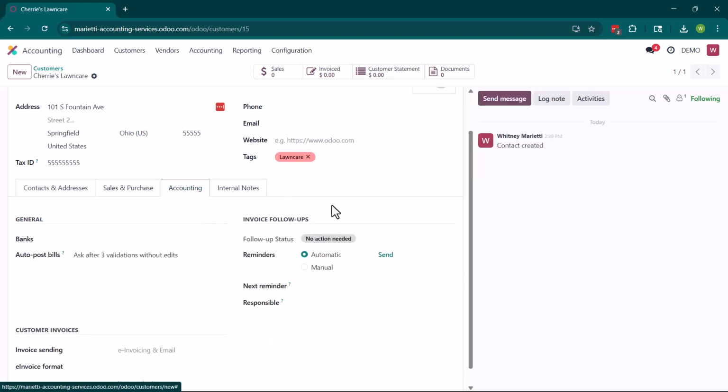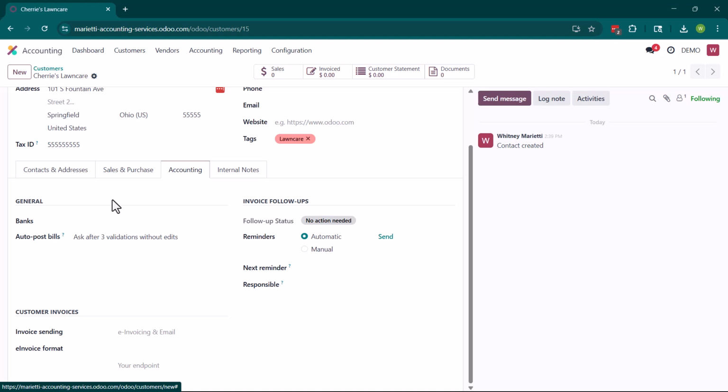Now, when we go to accounting, this is going to give us some additional information. So this is going to have banks. We can put invoice follow-up information. Do we want to follow up with invoices automatically, manually? What's our next reminder? Who at our company is responsible for following up?